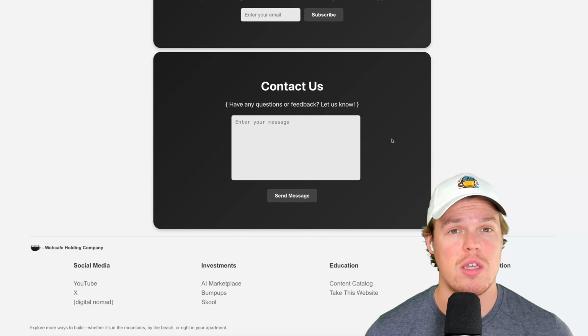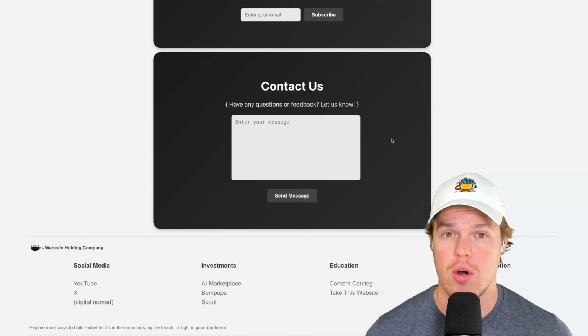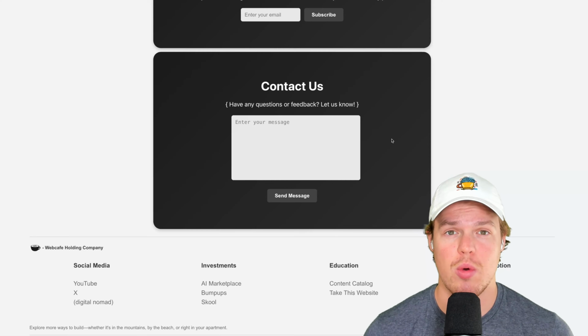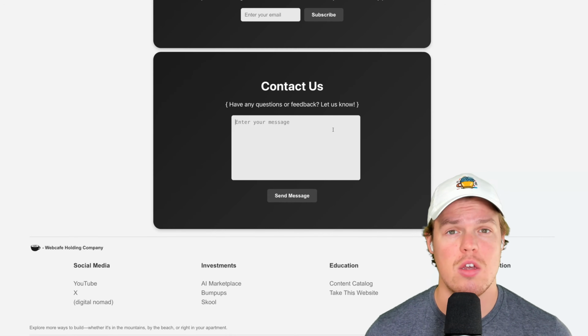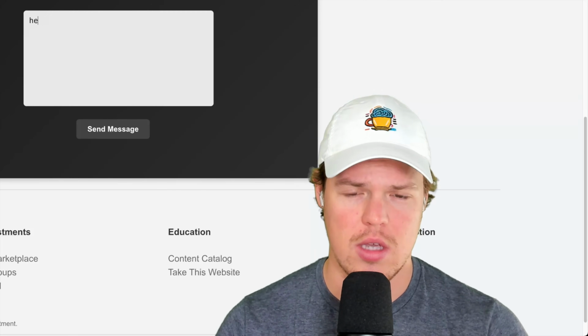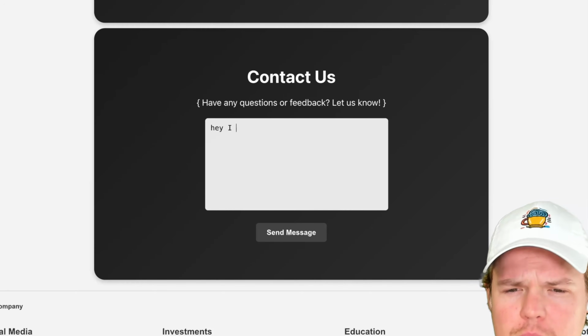So instead of relying on external parties to send the email, we're going to rely on the user's system. What I mean by that is applications that are already built within their system to send emails. So watch this. User comes to site. User wants to send us a message. Hey, I'm really feeling like some corned beef hash.